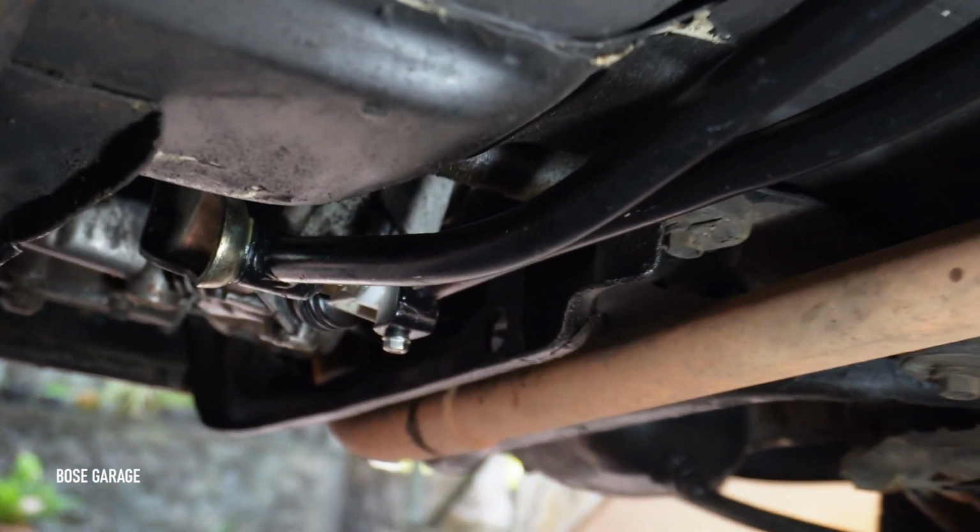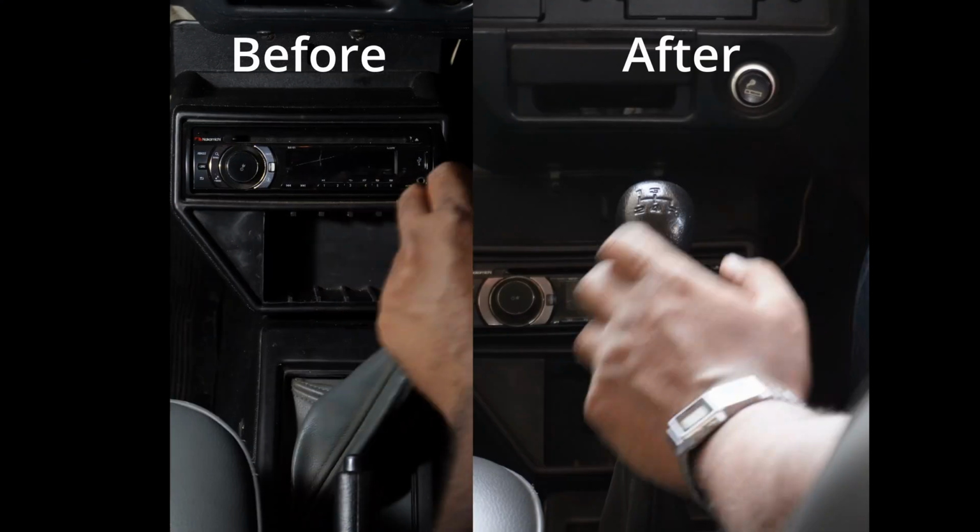Now let's watch a before and after of the play for the gear lever mechanism.